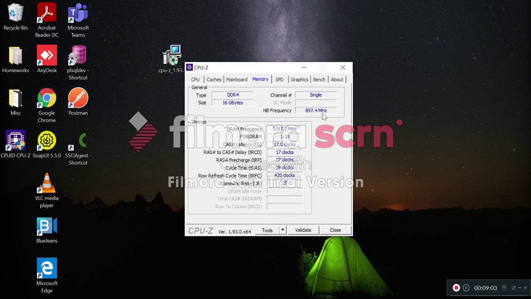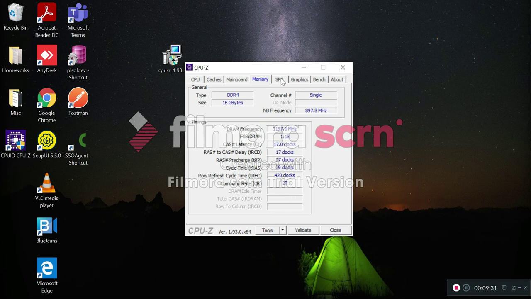And then we have the NB frequency, which is 498.8 megahertz. Then we have the timing table. In timing table we have the RAM frequency, which is 1196.8 megahertz, and rest of the informations which I am skipping now, as cache latency is a little complicated and it can't be discussed here.